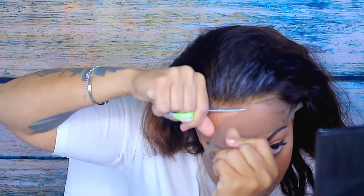Like, you know what I'm saying? I like the way the hairline looks. It took me like an hour to tweeze it, but you know, practice makes perfect. Take your time. And if you're getting a little bit overwhelmed, just put it down and go back to it. Now this is the part where you gotta take your time.